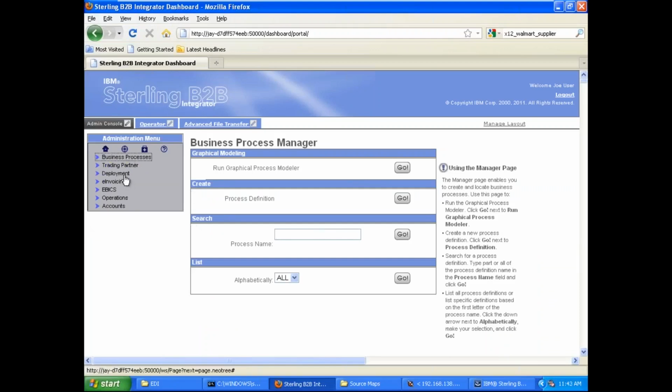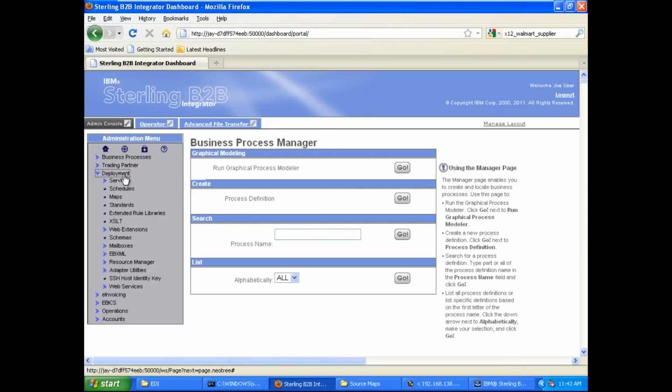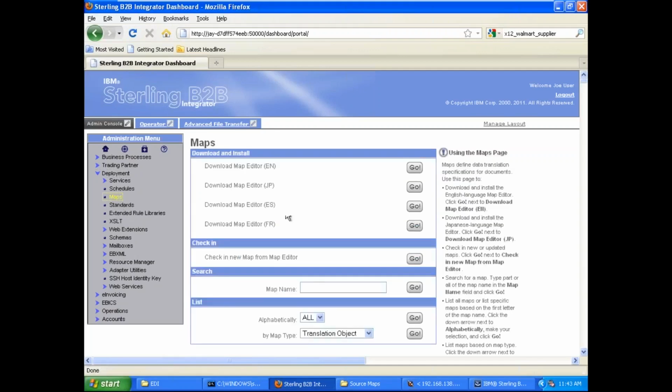To install the map editor, you have to go to the deployment. Okay, then you have to click on the maps. On this screen, on the top you can see the map editor can be installed in these languages: en English, Japanese, es I do not know what is that, and fr is I think French, right?